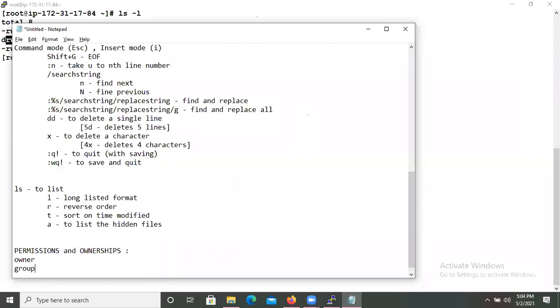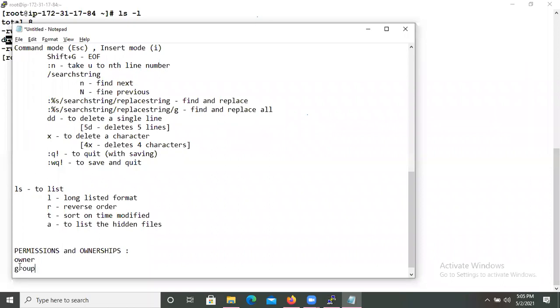Also, there will be a group for the file. Earlier, when you were asking about sudo and root, I mentioned that for the application team, you will be part of the application IDs. They'll create an application group ID as well, and our IDs will all be added to that particular group. So for that file, though there could be a single owner, if you're part of that group and that group has permission to write, then all the members of this group will also have permission to write. That is the group concept.